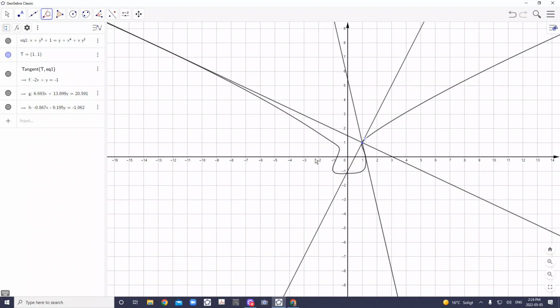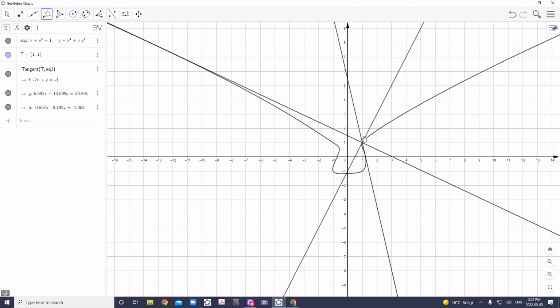No, that is also understandable. Why? Because GeoGebra draws all possible tangents that pass through that point and are somehow tangent to the curve, so it doesn't care about exactly that point. Yes? So it is not very helpful. But which one was our case? The positive slope one, yes?